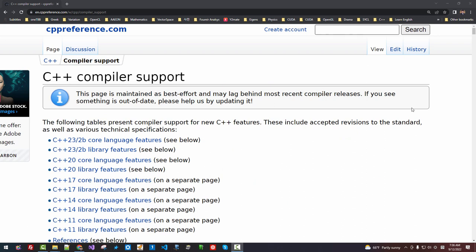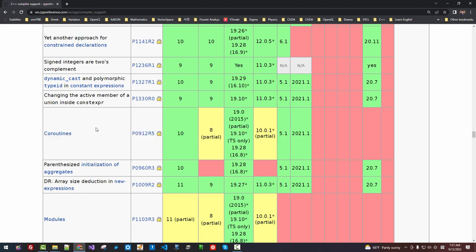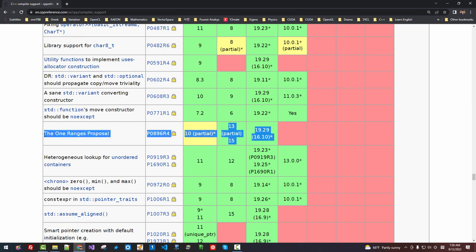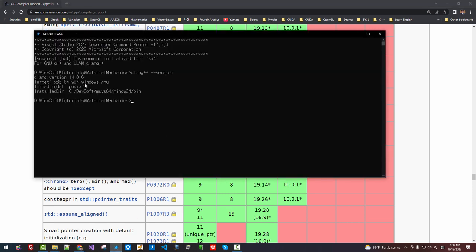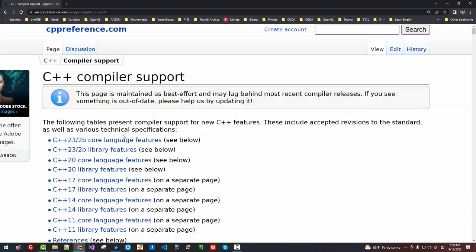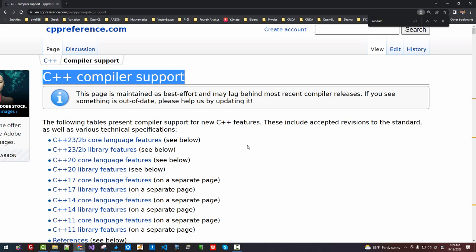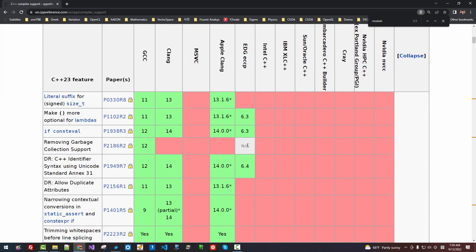In near future sessions, we will learn state-of-the-art C++ programming. We will start with coroutines. I will completely cover coroutines. Then, I will cover C++ ranges. Please understand that the ranges library is not yet complete in the Clang compiler. In the Clang compiler, the C++ ranges library will be fully implemented with version 15. As of today, the Clang compiler version is 14. It does not yet support the C++ ranges library completely. I will also cover C++ modules completely. Basically, I will film videos about state-of-the-art C++ programming when new features are implemented.